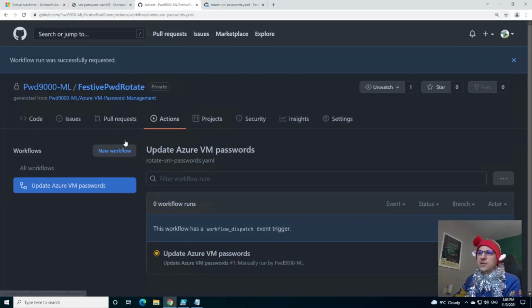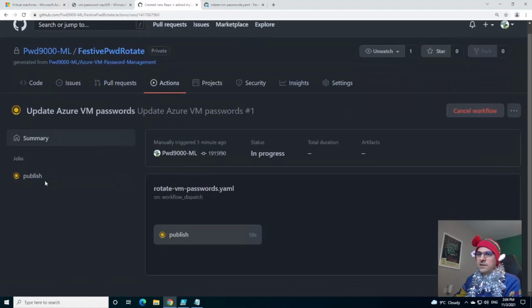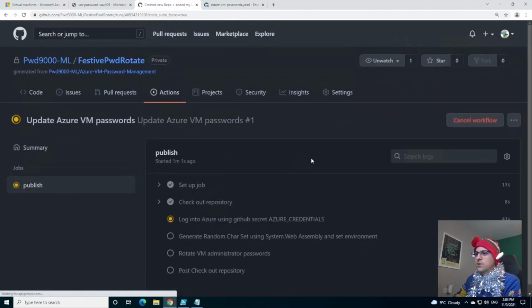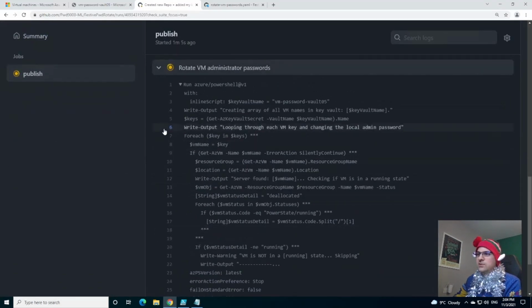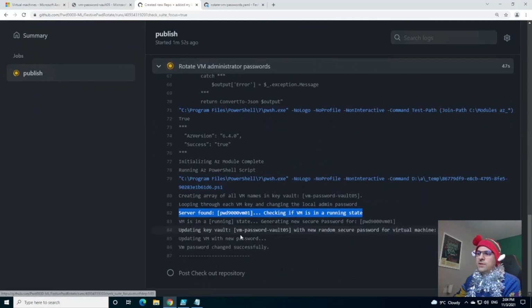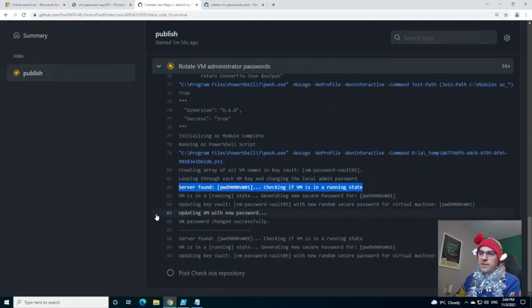But let's quickly jump back to the GitHub action and see what is happening. So we can see that the code is checked out. It's found server 1, and it's checking the state of the VM.